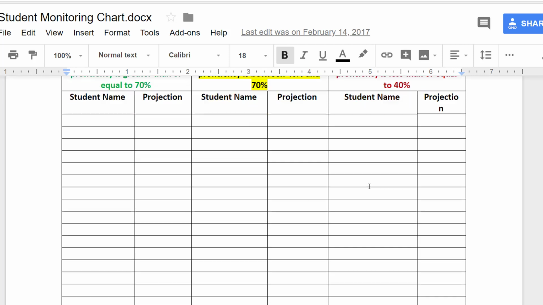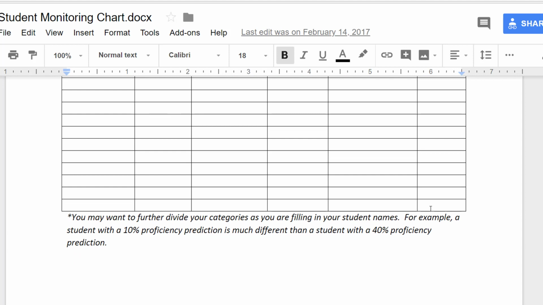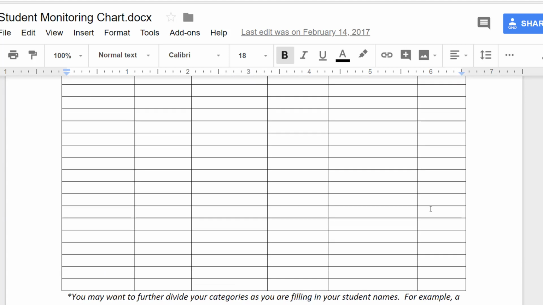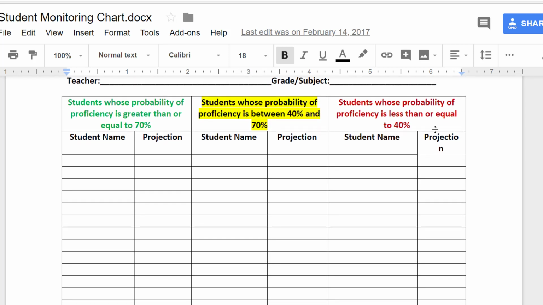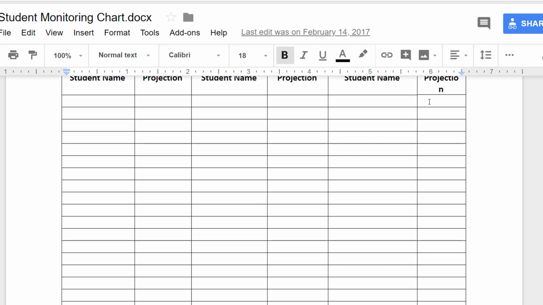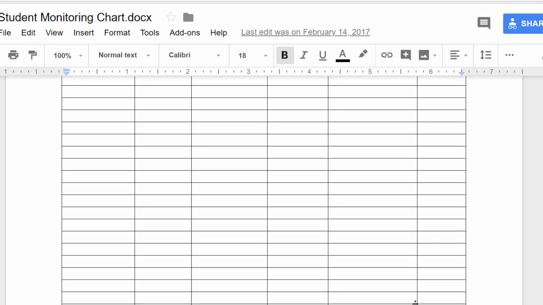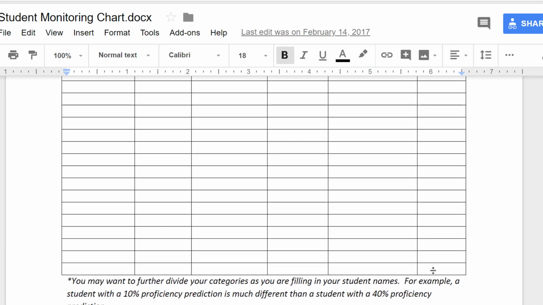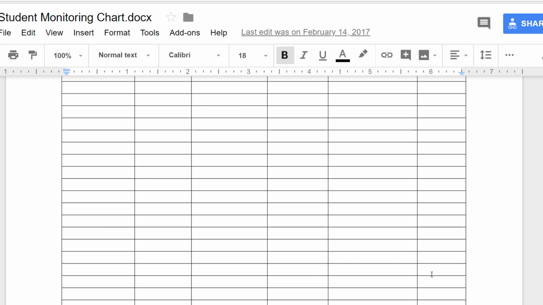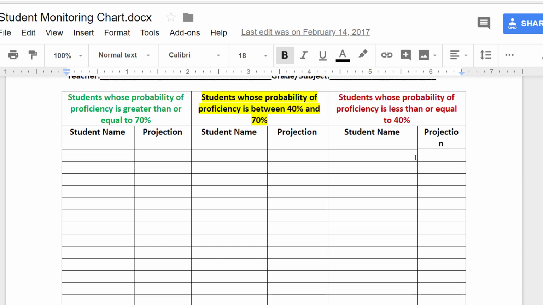So I'm going to come through and I'm going to write all my students' names, and I'm going to write them in order from those students who have that 0.1% chance all the way up to that student who has that 39.6% chance. Now the next thing you need to really think about in regards to this column is, are you going to teach the student with the 0.1% chance of passing the same way you're going to teach the student with the 39.6% chance of passing? We would hope not, because we know that the student who has that 39.6% chance of passing is much more capable of mastering that content than the student who's down here at the 0.1.